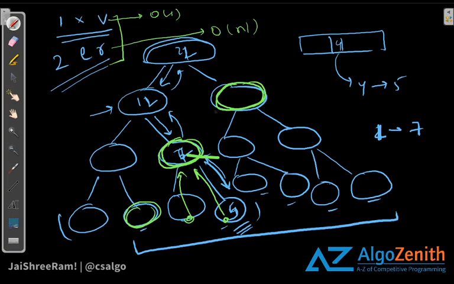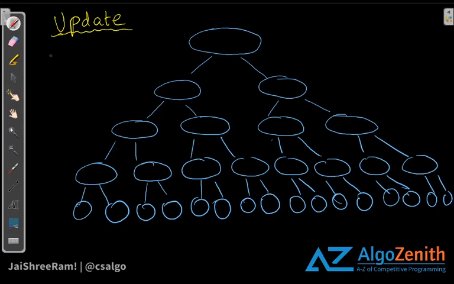So this was the idea part, but what are the actual complexities of all these operations that we're doing? Let's look into the complexity part of things a bit. For update, you basically need to update some particular cell in the leaf, right? So what are the nodes in this segment tree that are going to get affected? These, right? So these are the only nodes that are getting affected.